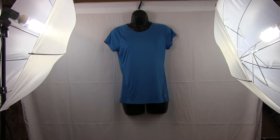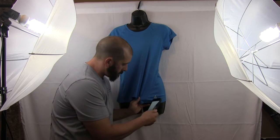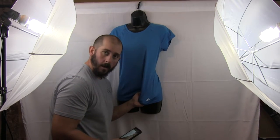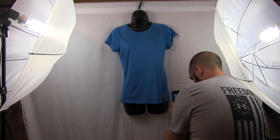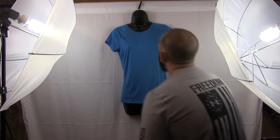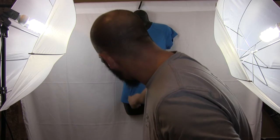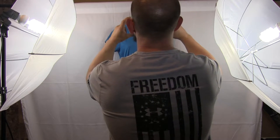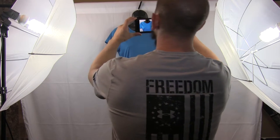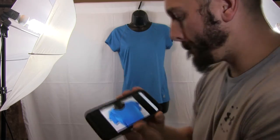Moving on. I like to get up on the shirt to show some detail. Take a picture of any logos like that that you see on the shirt. A nice view of that. Okay. And what we'll do is we'll get the stitching on the shirt here as well, because it's a pretty important feature. But also, I'm sure you guys can see that, take a broad picture like that of the shoulders, like that.